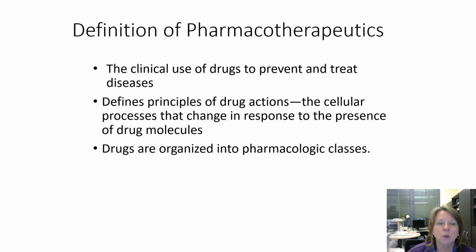So the definition of pharmacotherapeutics is the clinical use of drugs to prevent and treat the diseases. So this is where we're looking at either prevention or treatment of what's going on, the disease process. It defines principles of drug actions, the cellular processes that change the response to the presence of the drug molecules. Don't get bogged down with that, big words, big terms. Pretty much, it's just looking at the clinical use of the drug to prevent or treat the diseases. And drugs are organized into pharmacologic classes through pharmacotherapeutics.